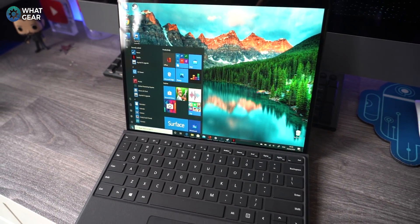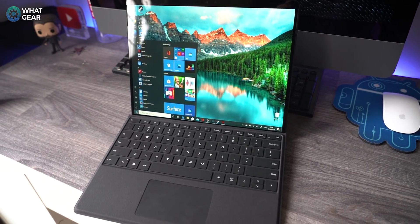The Surface Pro X is really for anyone who wants an all-rounder — good at productivity like Word, Excel, and PowerPoint, quick for browsing and social media, fantastic for video playback and light gaming. If you need heavy gaming or heavy video editing, you'd want a more powerful machine. Think of this device not as a powerlifter, but as a triathlete: it's good at lots of different things and can keep going for a long time without running out of juice.